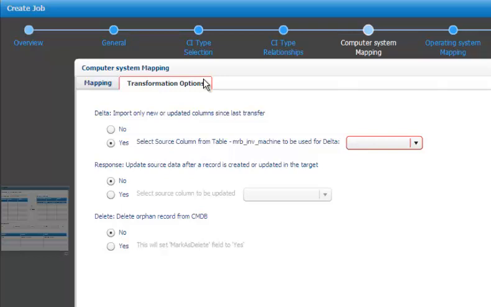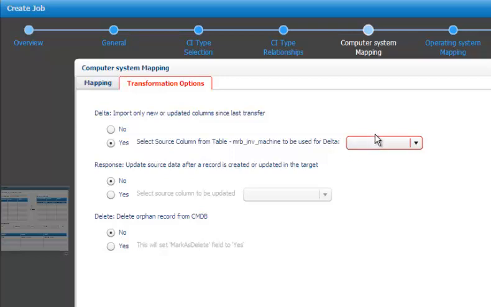Another setting is response. This is to specify whether user wants to set response field back in the source system. Typically, users make use of a response field when a value is generated at the time a target record is created or modified, and user wants that value to be reflected in the source record. For example, in case of a ticket sync process, user may send newly created ticket ID in the destination system back to the source database. This will help both systems to keep ticket data in sync in the subsequent runs.